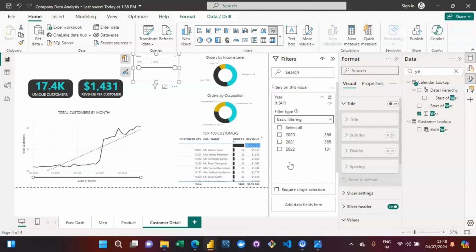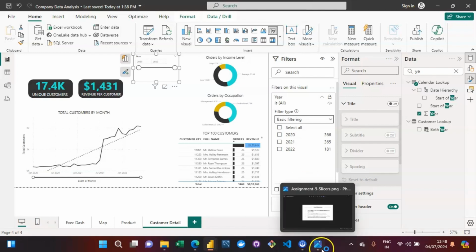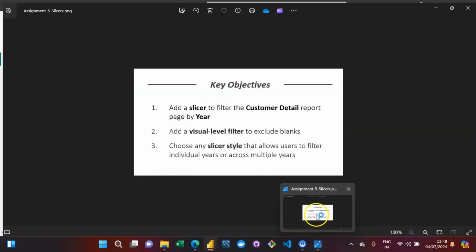Even if you don't put that filtering, it seems completely fine. So for this assignment we won't be required to come up with that kind of filtering, because we don't have any blank column or blank value over here.